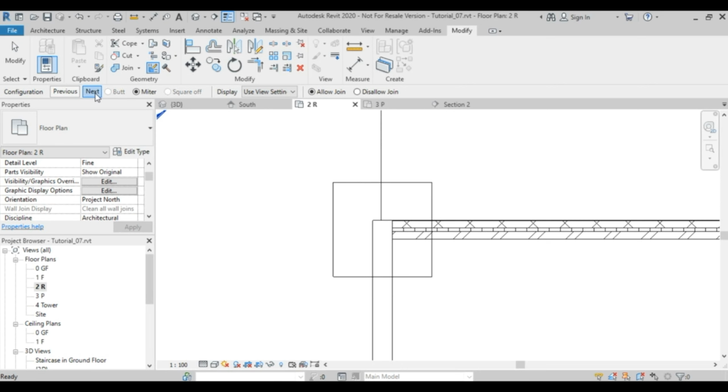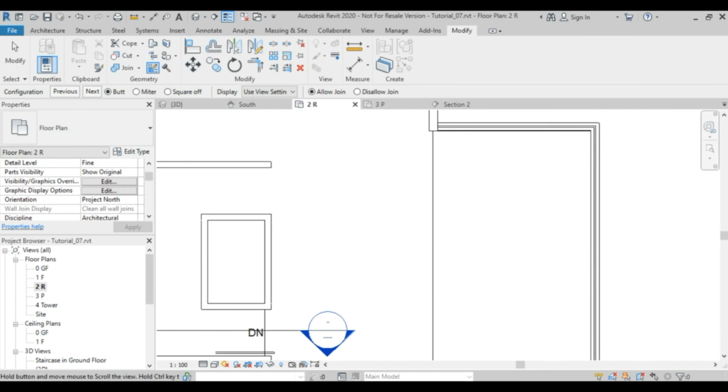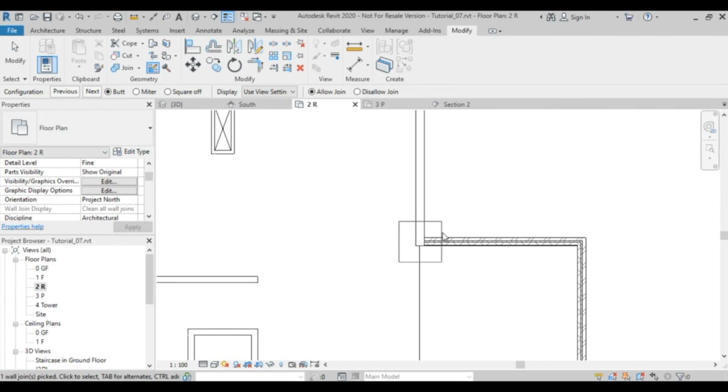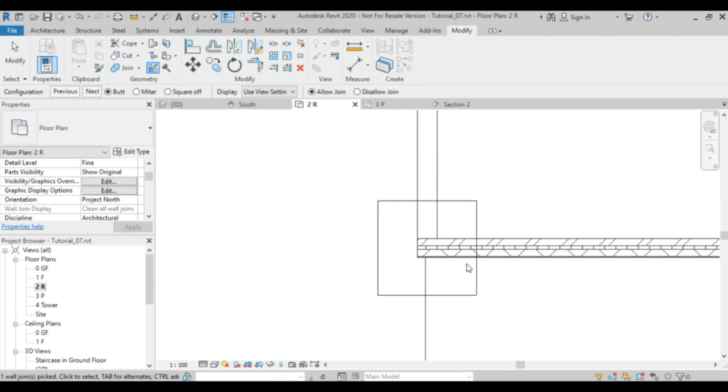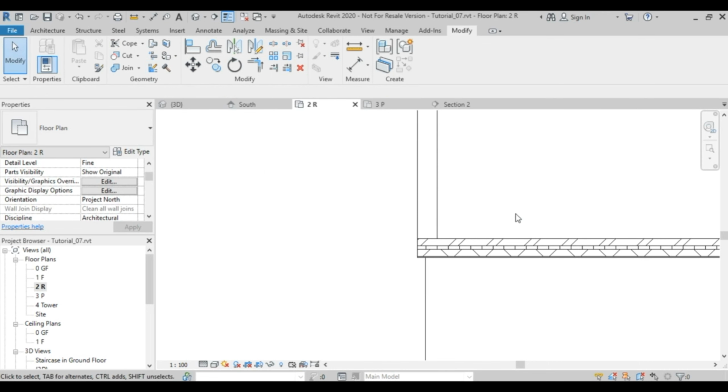And if you go to butt, make sure that it's like that. Again, it's like that. Okay, and we will do the same thing over here. It's butt and it's like that. This is what I want. I want the two wall joins to look this way.